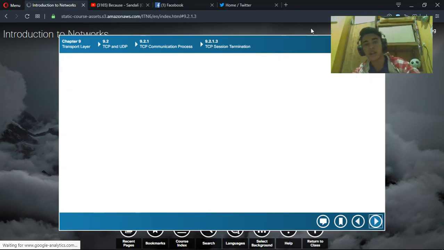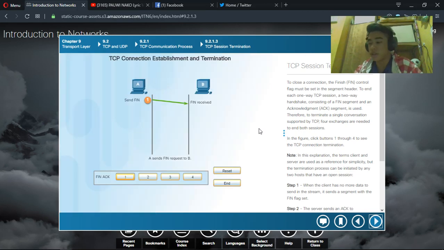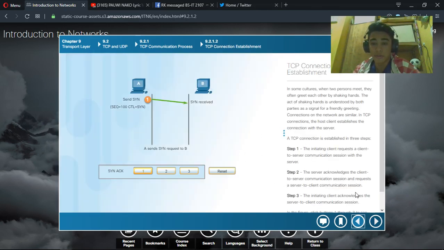The next topic is TCP session termination. In this section, we learn how TCP terminates an established connection. Establishment uses what is called a three-way handshake.